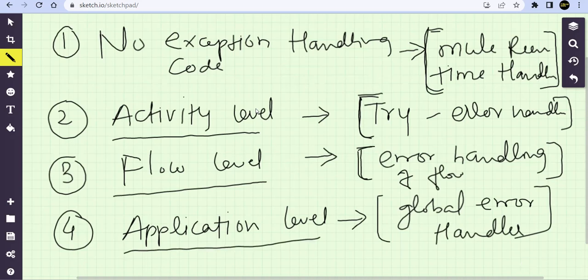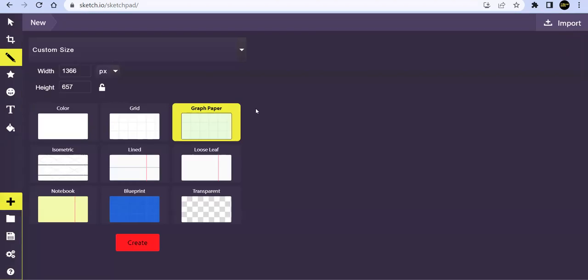So for the global error handler, I need to do global configuration. Is that clear, at what level we can handle it? Okay. Now, to handle errors, we have scopes.